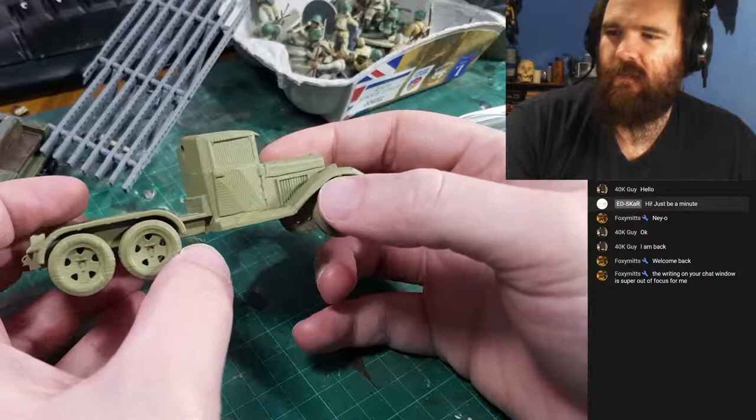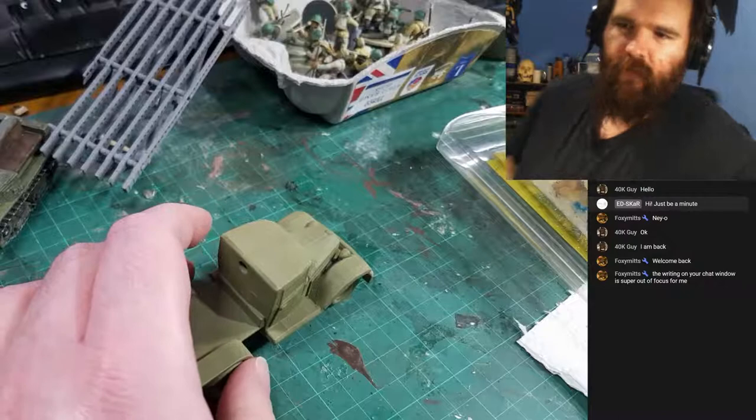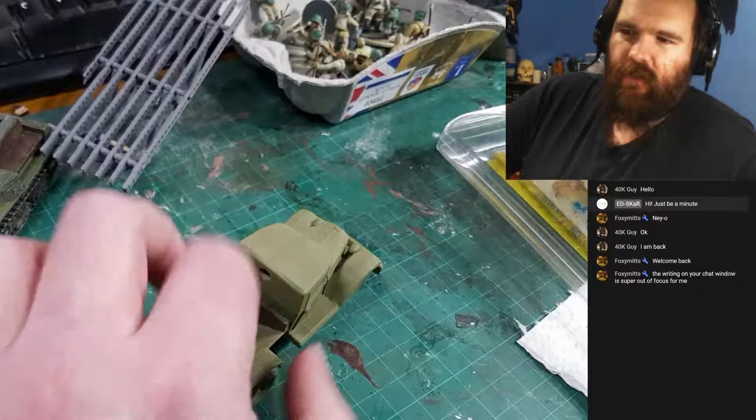The writing on your chat window is super out of focus. Are you watching in a low resolution? I'm streaming at 1080, fairly standard resolution. So just check to make sure you're actually viewing in 1080 as well.